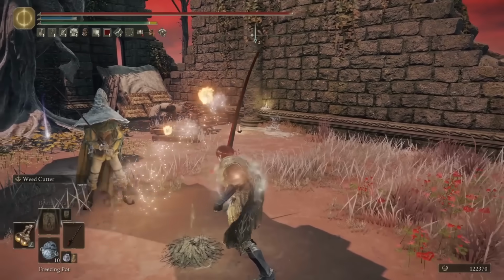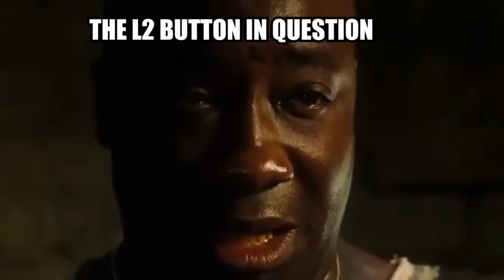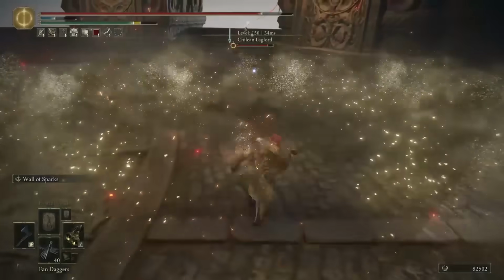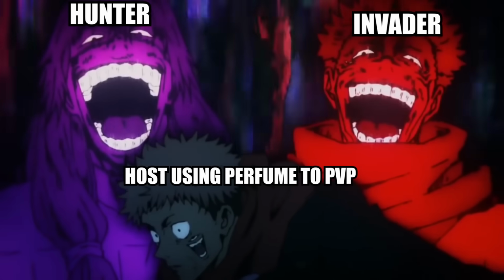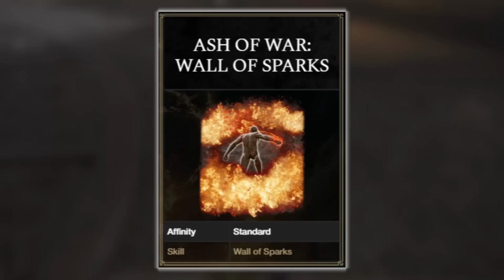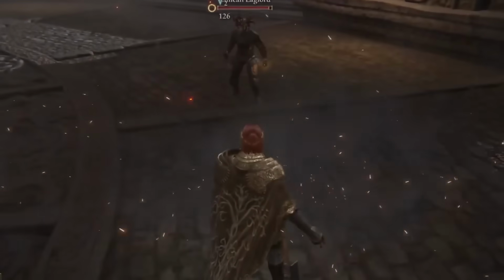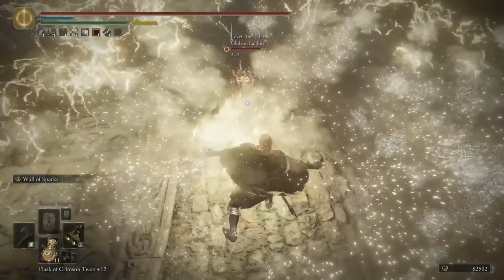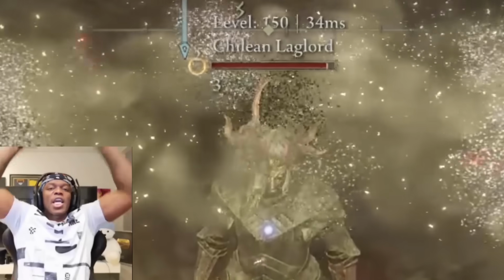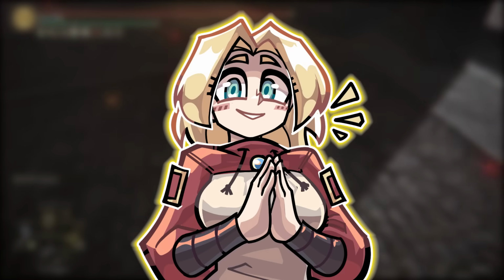But the secret trick here is that if you hold that greasy L2 button a little longer, I'm tired, boss. You can delay the explosions even further, giving your enemies extra time to walk away and point at you while laughing. Oh yeah, I also forgot to mention that Wall of Sparks is a built-in move for every Perfume Bottle's charged heavy attack. They just made the Ash of War version in case you also want it to occupy a skill slot and cost mana, and in the remote chance you manage to land it, it still sucks balls.